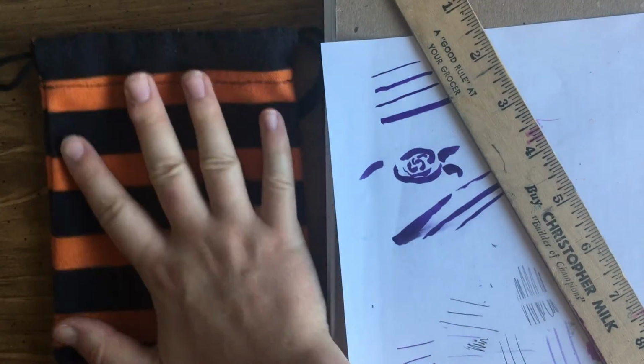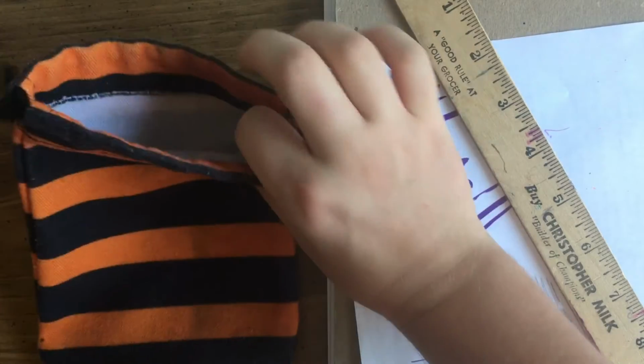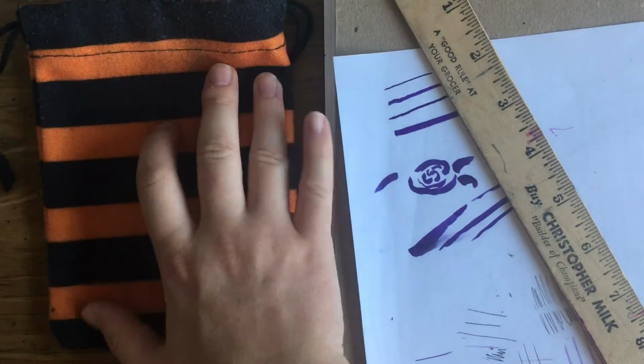Yeah, that is everything I generally keep with me in my pencil pouch from day to day.